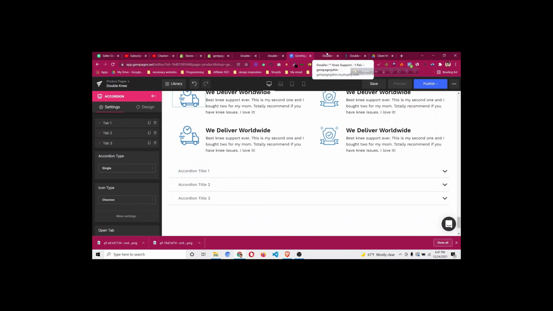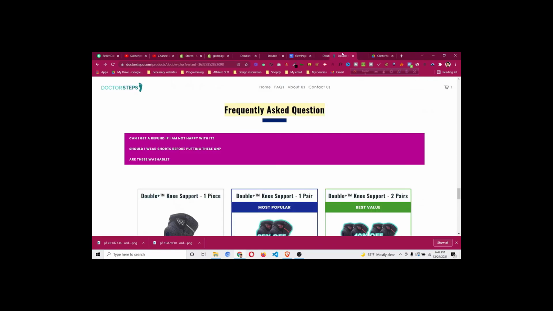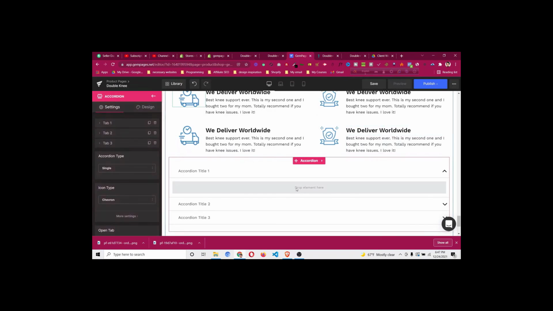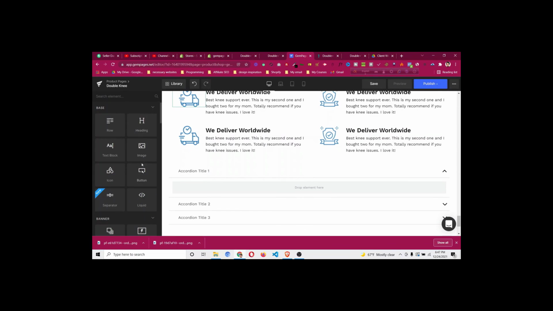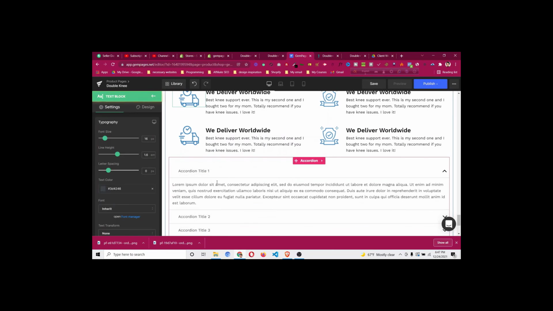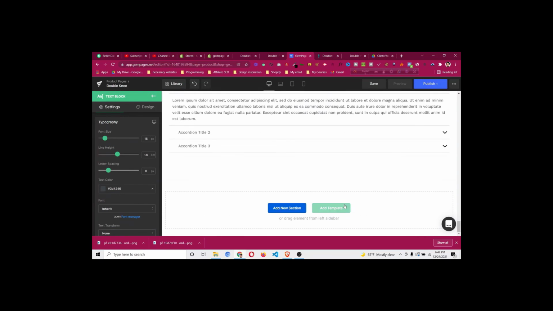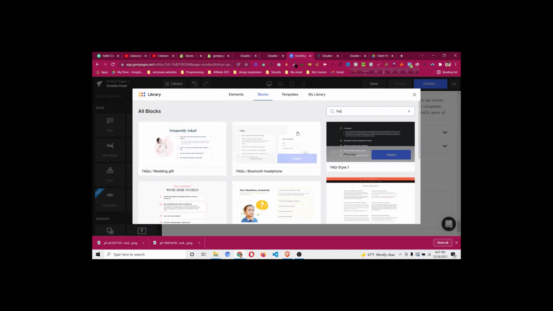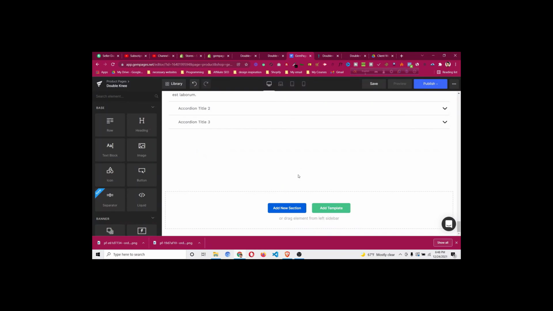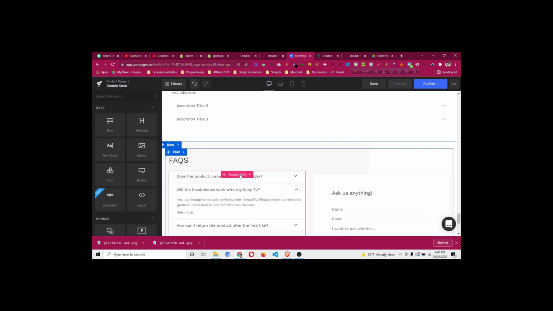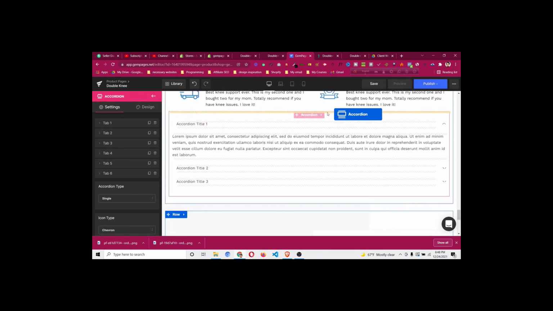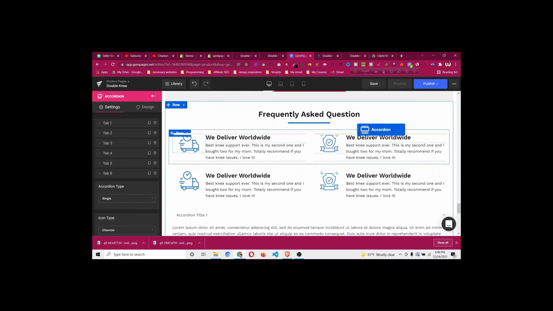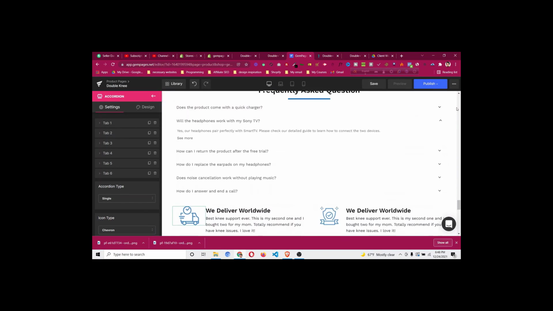Okay, so this is the FAQ. You have to add your question, and you have to add the answer under this one. If you open this, you can add any element here, like a heading, an image, a text block, everything you want. But for FAQ, let's use the template benefit from Gempages. Click on add template, go to block, click on FAQ and choose any FAQ that fits your needs. In that case, I will choose this one, but we don't need to use every piece of this design. We can just pick this accordion and drag it under our heading. Simple as that.